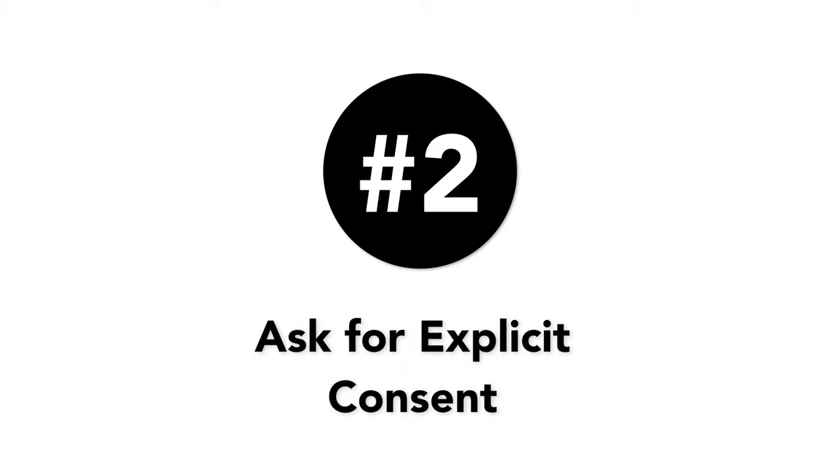Number two is ask for explicit consent. Under the GDPR, businesses must request and receive user consent in order to collect, use, and move personal data. This includes data collected for advertising, analytics, crash logging, or anything else. The opt-in must be understandable and clear — you won't be able to get away with confusing terms and conditions that no one is likely to read. We highly recommend showing a consent screen on app launch as this is the only way to be fully GDPR compliant. Users must also be able to withdraw consent as easily as it was to give it, so you may need to create a page on your website to allow users to opt out.